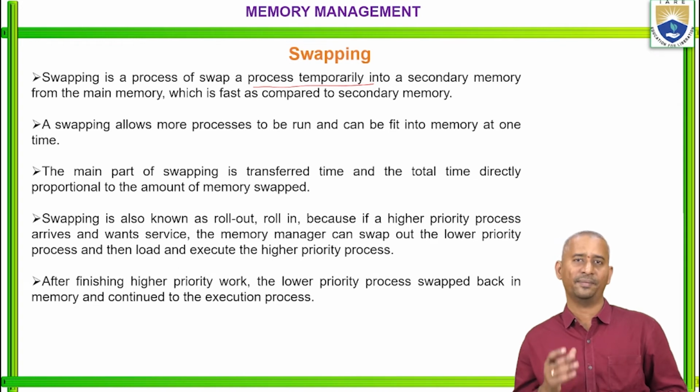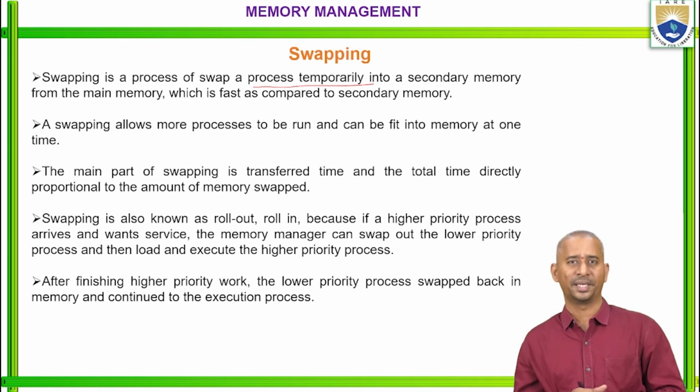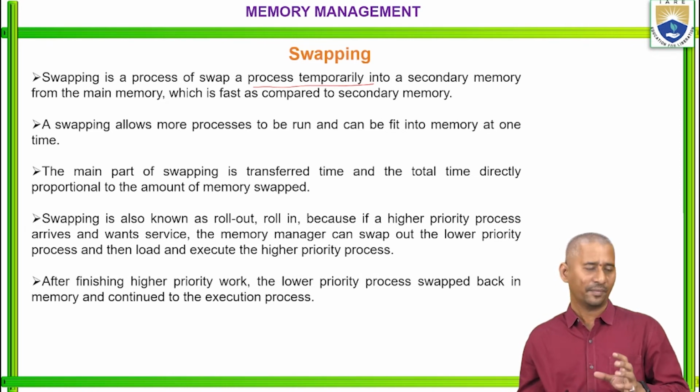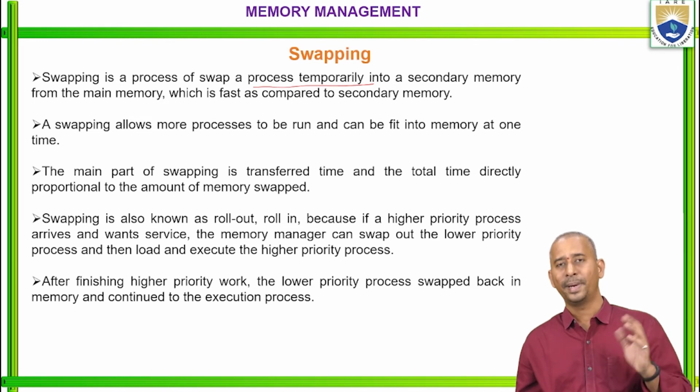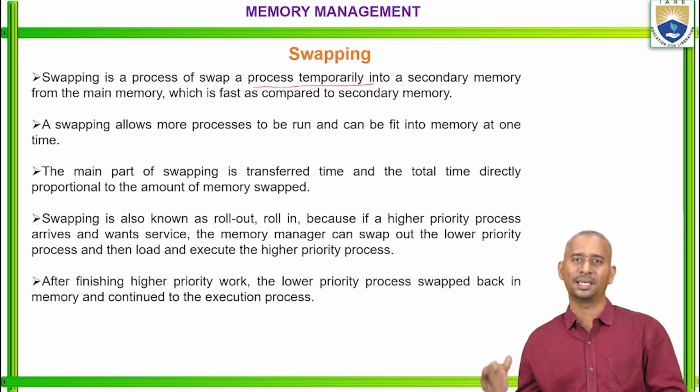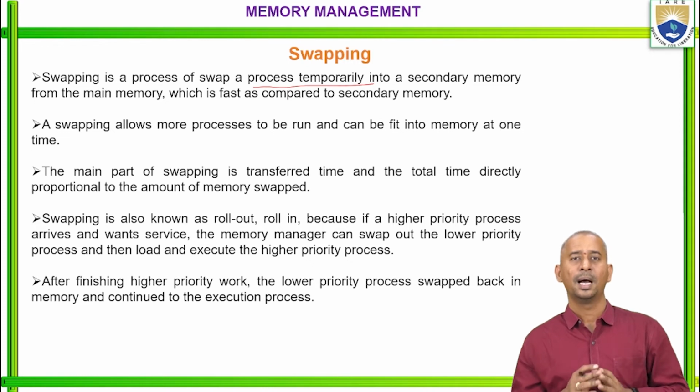For example, whenever I need to execute one particular application, my processor is already capable of executing 10 more applications. So what happens? I need to check which application may not be used for the longest period of time, or else by default the operating system chooses, depending on priority. Here priority scheduling plays an important role. So which process has the highest priority?